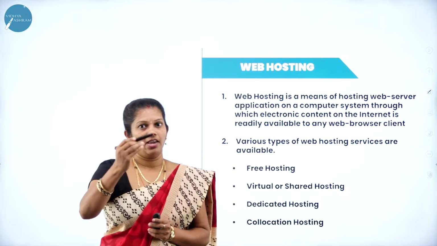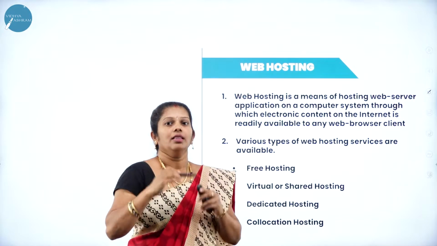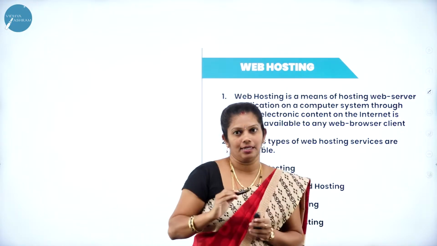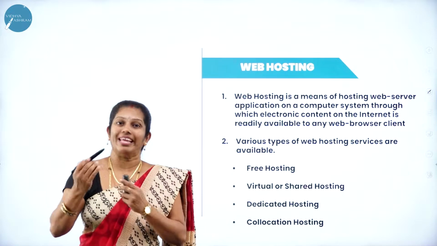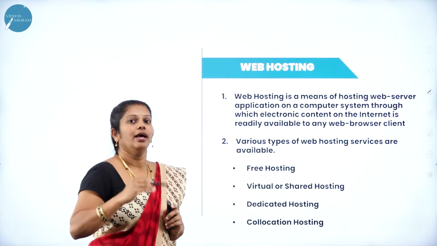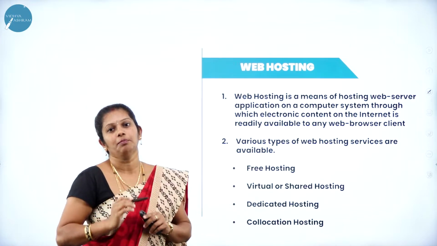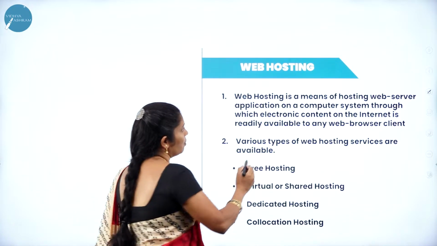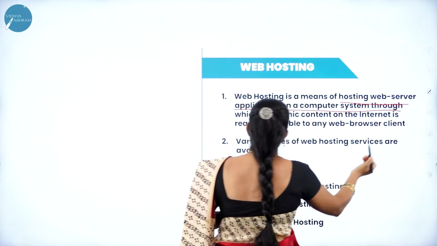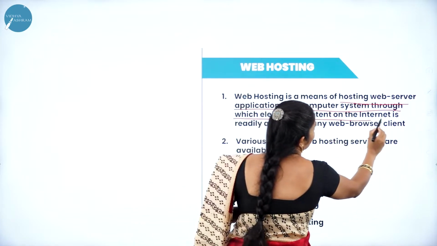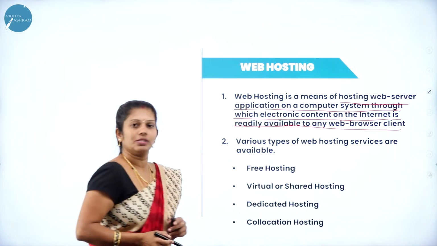Okay, in first PUC, you typed a program so that you could see the output on the output screen. That program will work only on your system. Is it possible for the same program to work on another system or on the internet anywhere? It is not possible. If you want that program to work on the internet, then we have to host that program. That is nothing but web hosting, which means hosting a web service application on a computer system through which electronic content on the internet is readily available anywhere in the web browser, client side.